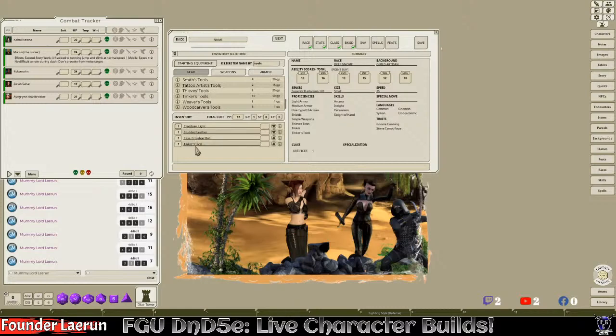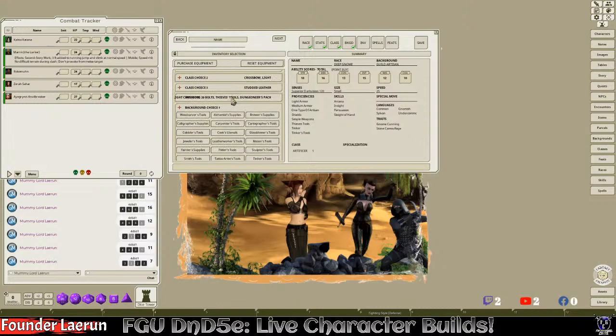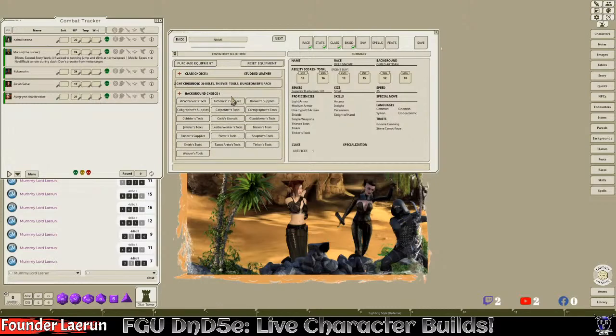Down here, drop that. And we had the actual bolts. So here's the crossbow bolts. So you do that as you're buying all your starting gear. That way you're not constantly going back and trying to figure out what's going on. So I already picked my starting gear.